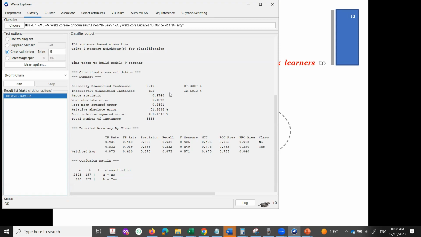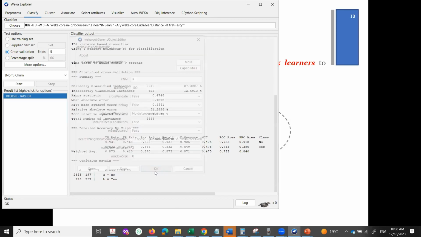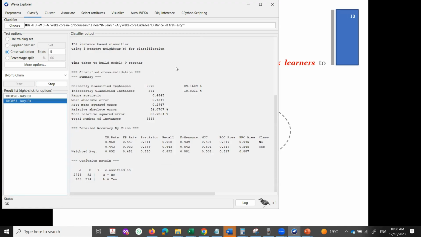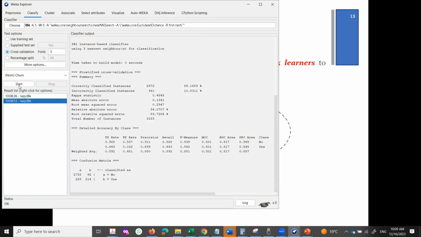Now, this is still low. We always want 100% or close to that. So we try to do optimization of the parameter. K is 1. You can increase your K to 3 because it's a 2-class problem. So run it again. Like I have recommended, watch our previous video, especially for those that are new. It's actually very simple to do. So you keep changing that. K goes to 5. You can see the result also will be changing. But then you get to a point that you cannot change it any further. You can see it has gotten to 89%.